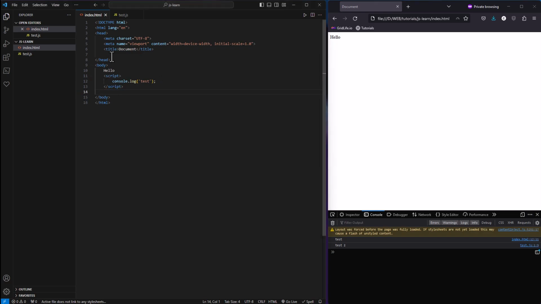And just note that when you start to develop more sophisticated applications, there are going to be techniques that you want to use. But as far as this video, just understand that we're going to be working with the inline script tag and a script tag. So whichever way you prefer, you can use either one.